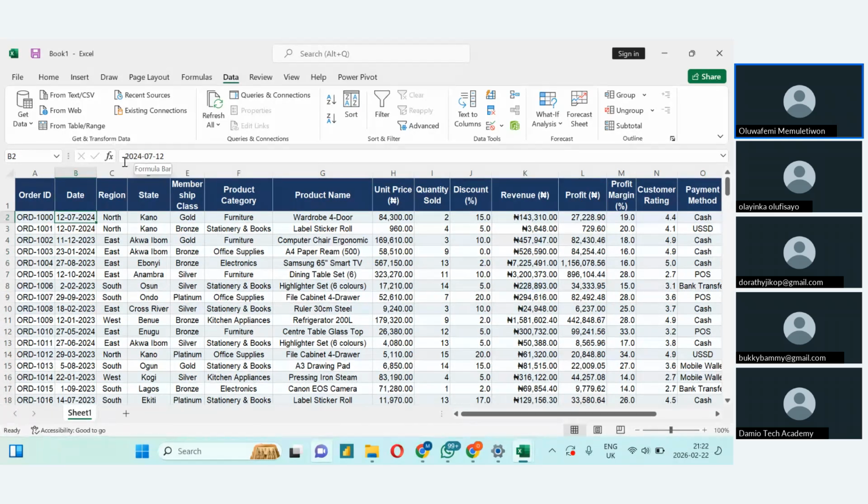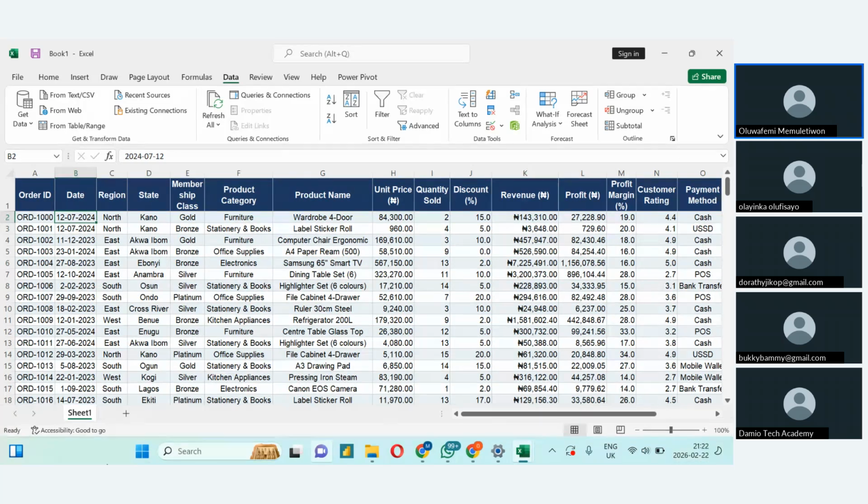If this place is conforming to the format of what you have in your laptop, then it is correct. So you can confirm that yes, I've actually converted that column to a date format. Remember, when working with date format, the dates must conform to the same format of your system. That is how date formatting works.